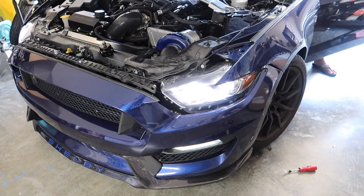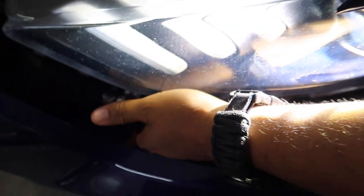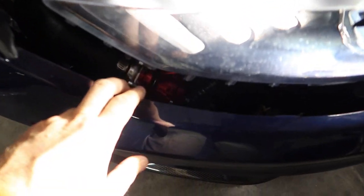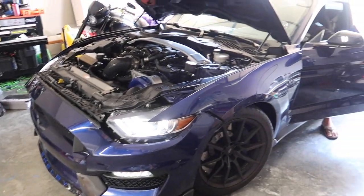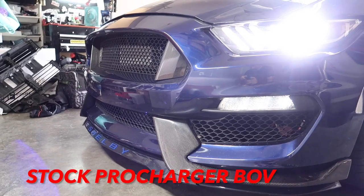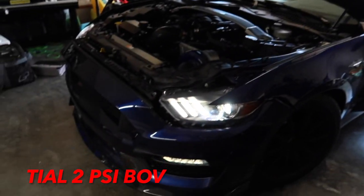All right, guys, we have it installed. Easy as that. Go ahead and fire it up. So it's open and it's blowing. Yep. You feel it? Oh, yeah. Pretty loud. Yeah, rev it. Way louder. That's way louder.